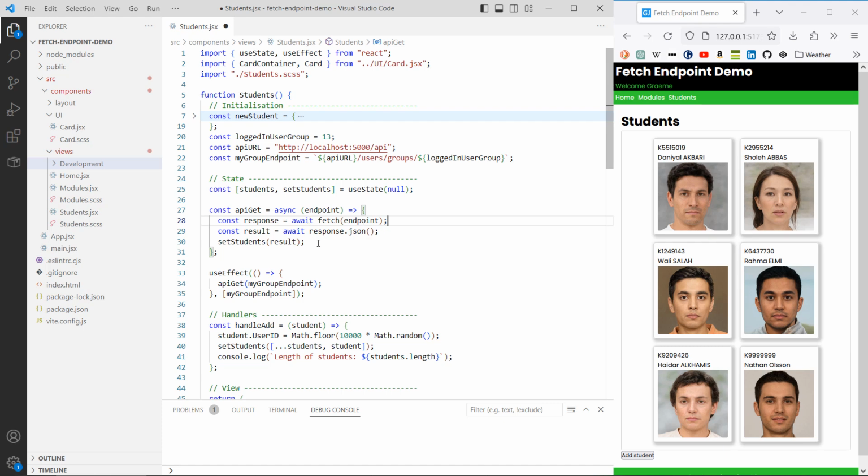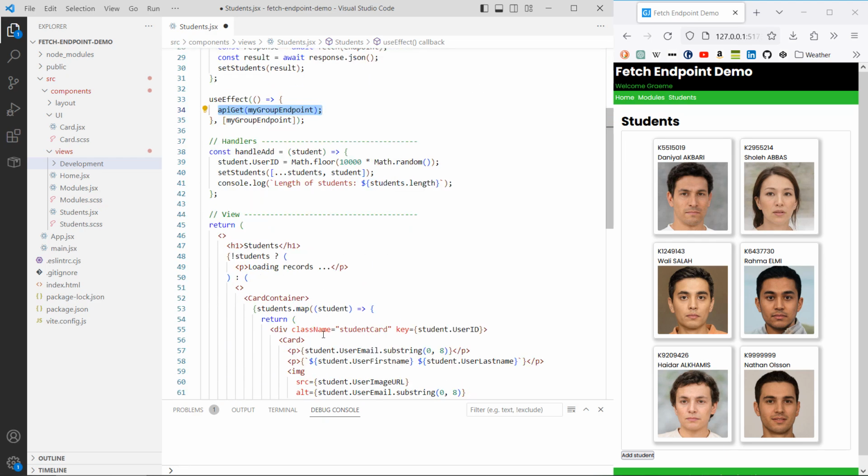We can then rendezvous basically with the fetch when it's completed to get our object. We then convert that object from JSON into JavaScript objects with the json method of the response, and then we can update the state. Now, because this is an asynchronous function, we have to define that within an asynchronous function itself, which we then can call. And this will go and update our state. So it will reach out to the database, return, in our case, an array of people objects, and pop it into state, and then these will be rendered down in our view.